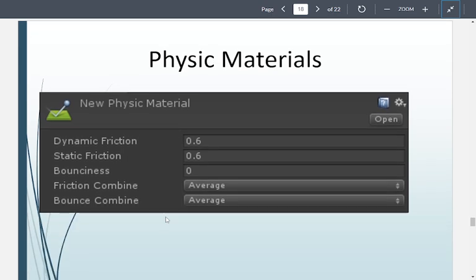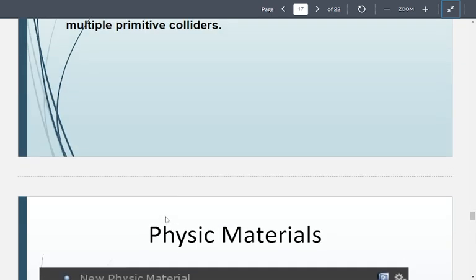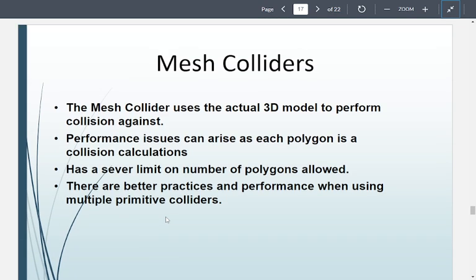Can you give examples of what kind of stuff would need a mesh collider, like a player or a ramp, stairs? A ramp. Like we used the mesh collider in our first lab for the ramp. Right. The player would not be using the mesh collider. The player would probably be a capsule, or multiple.